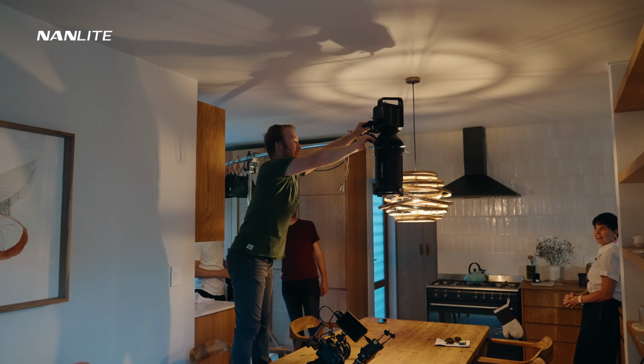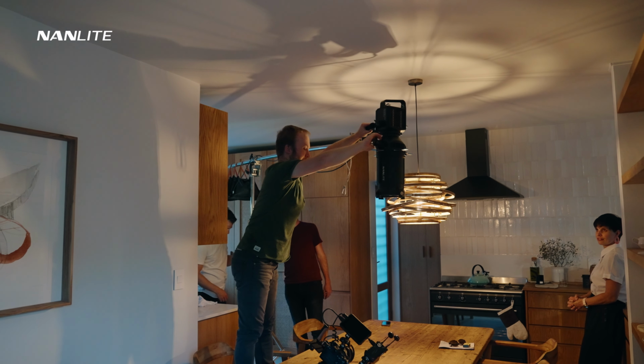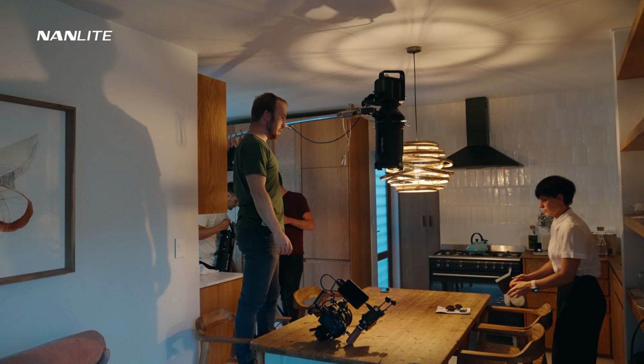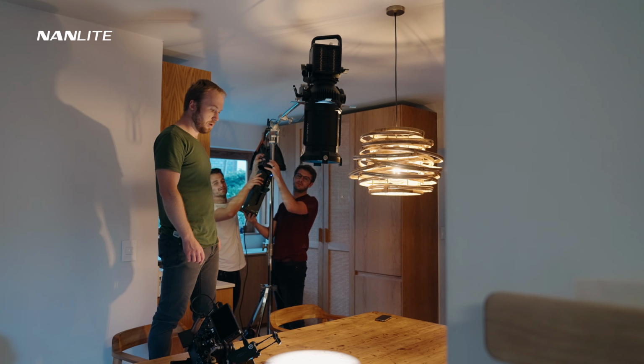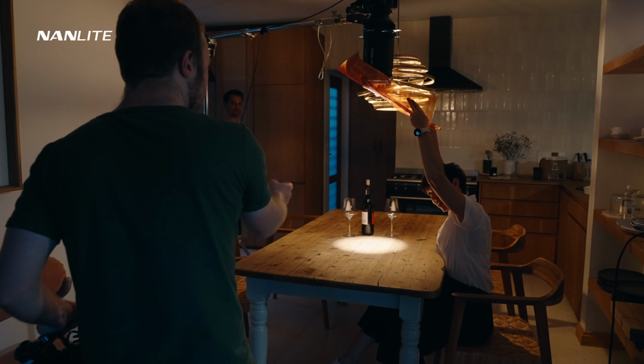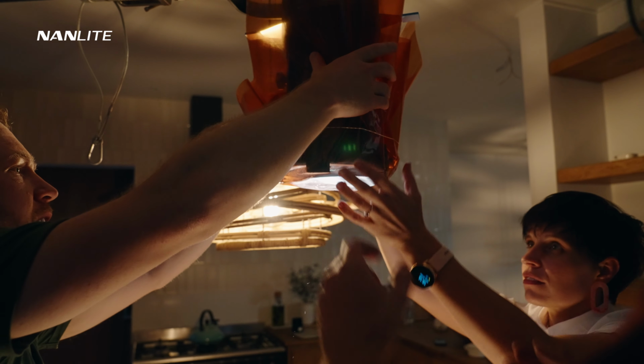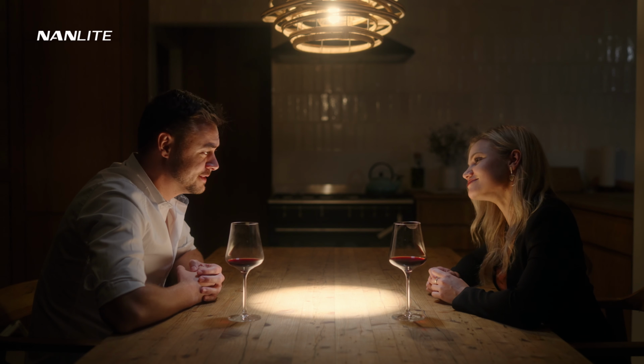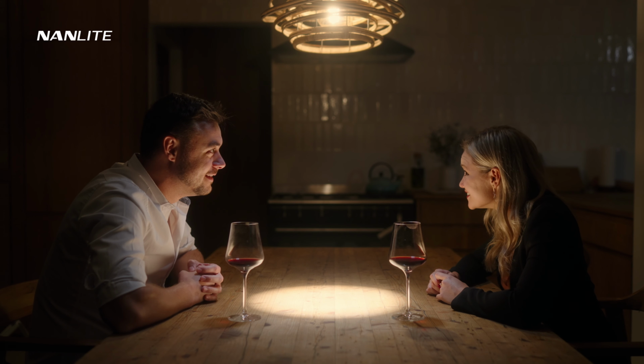The only reason I didn't use the 720B was because it was already set up outside for the next scene, and we didn't need the extra strength. But because the 500 is only daylight balanced, we had to use a gel to match the lamp up top. A step we could have skipped on the bicolor 720. Starting from scratch, we motivate the lamp, but the background still feels a little dull.